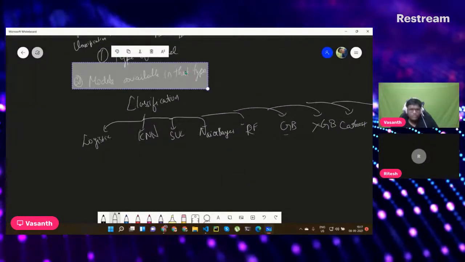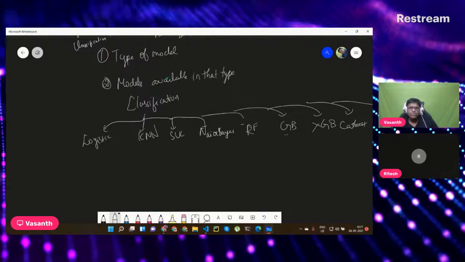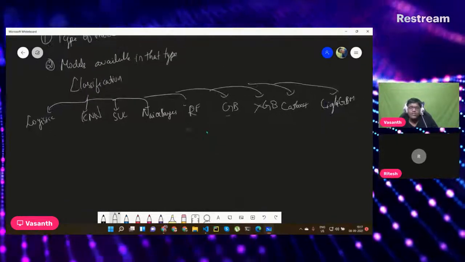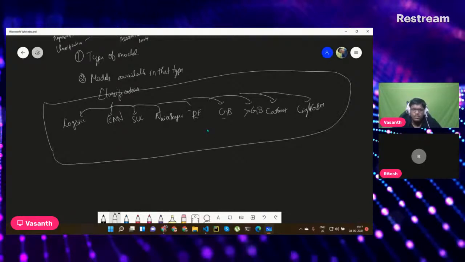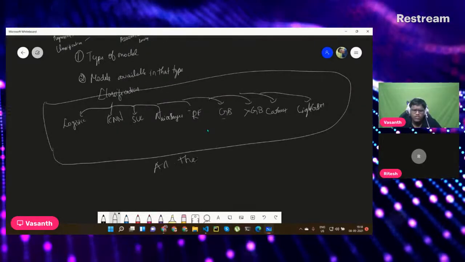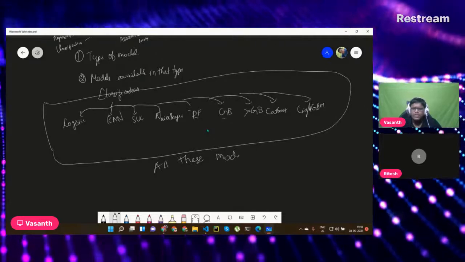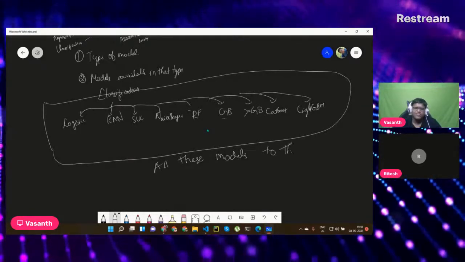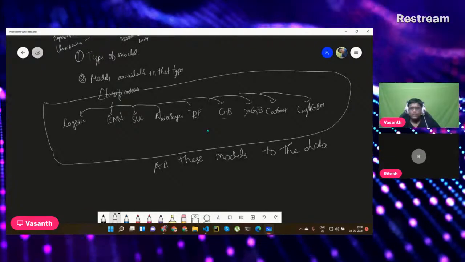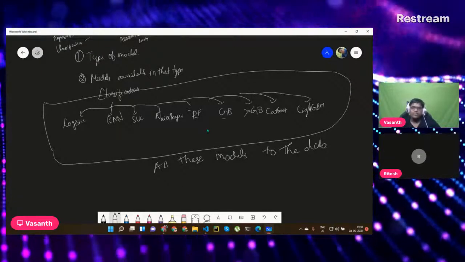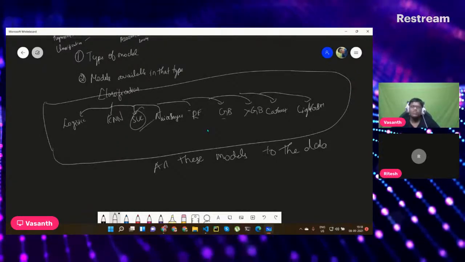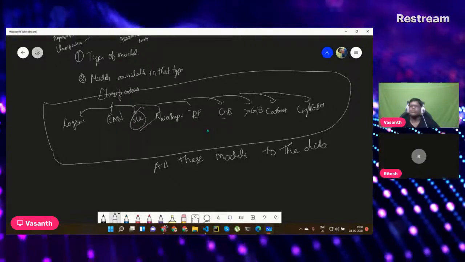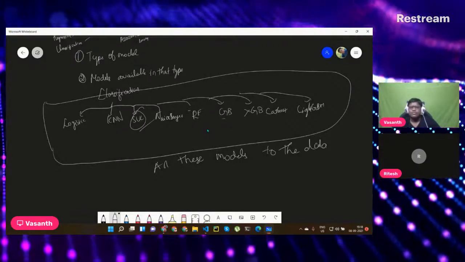Why I'm saying to check all the models is that we'll be trying to fit all these models to the data. You might think, Vasanth, what are you saying, man? You might be confused. Initially we can make a lot of assumptions. For example, when I was doing this project, I assumed that SVC would perform very well, and it actually did.